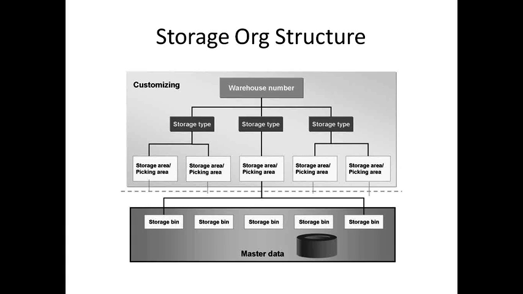In WM it starts with the warehouse number. It is the physical location of a material, and the warehouse is divided and grouped into different storage types. In standard SAP, we have different kinds of storage types, like high rack storage and bulk storage. They are grouped by certain attributes and maintained at that particular storage type.